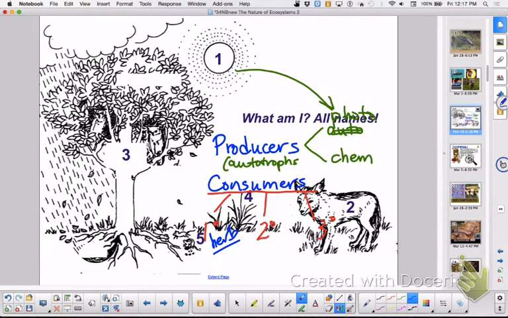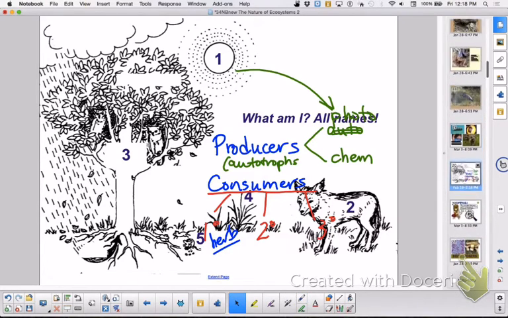And you have different levels of carnivores, right? So a secondary consumer would be a carnivore that eats a herbivore. And a tertiary would be a carnivore that eats another carnivore that eats a herbivore, right? Now, what do you call something that eats both plants and animals? Omnivores, good. Okay, perfect.